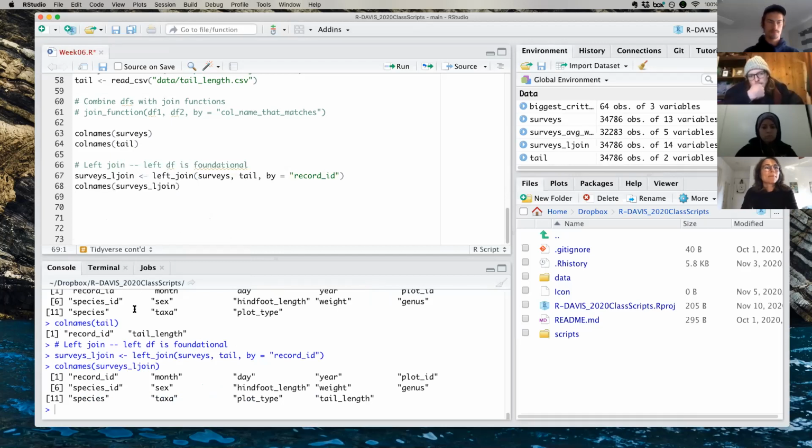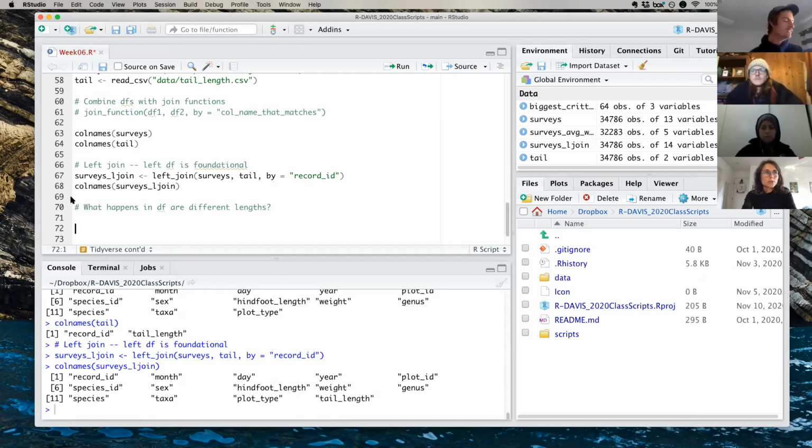So something has happened. And if you check out the column names, what you'll see is that tail length has now been added. And what the by argument does is that it's not just patched them right on, it's knitted them together based on the record ID. This is pretty simple if you have data frames that are of the same length. But what happens if data frames are different lengths? This is really where joining starts to get a little tricky, and the left or right or other longer list of these things starts to matter a little more.